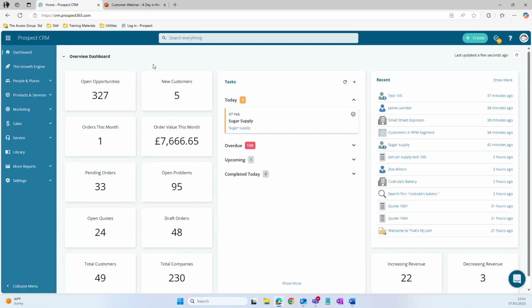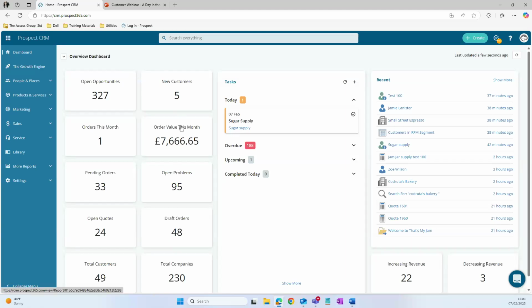So what I'm going to do is take you through a demo, and just for anybody that hasn't joined our demo before or seen a demo, in our system we use jam-making products, so you will see a lot of reference to jam in our system. So as we can see, the first thing when you log into the system, we have the overview dashboard.